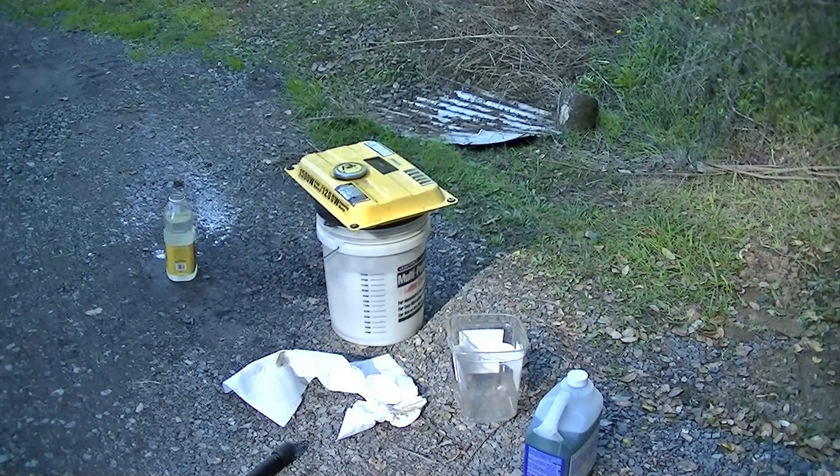When we drain this out, the next thing we're going to do is neutralize the acid. We're going to pour most of the baking soda and water in there, swirl it around, neutralize it, pour it off, put some more in, and do it again. Then we're going to flood it with a garden hose and really rinse the hell out of it so there's no acid and no baking soda either — because baking soda can also be corrosive.